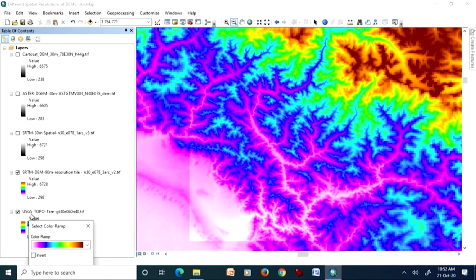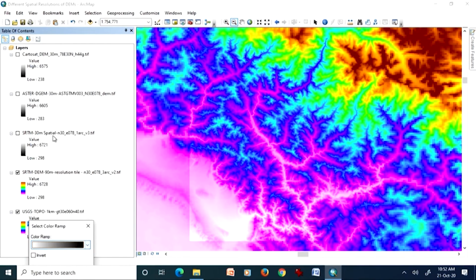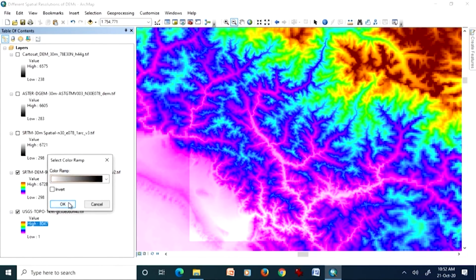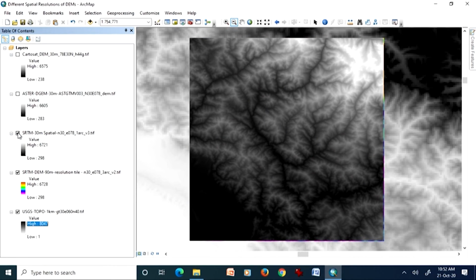So let me make this one black and white to make things better. And when I add this one, this is what I get here. So the tile size is same, that means the extent is same, but the resolution has improved again very significantly. From 90 meter or 3 arc second, now we have reached 30 meter or 1 arc second.